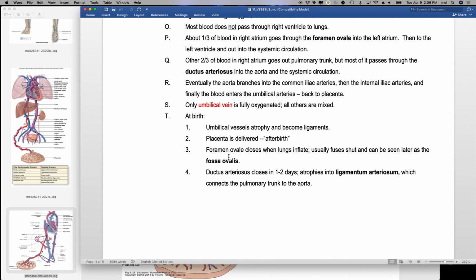And that tells you that you've got a decent separation. And of course, now we have the ability to monitor their O2 sats. Their oxygen saturation will go up pretty high, but not to 100 at that point. They make you stay in the hospital for a couple of days for a couple of reasons. One of the reasons is that the ductus arteriosus takes 1 to 2 days to close. When that closes, you should go up to almost 100% O2 saturation on the baby, right? And then they're like, oh, they're ready to go home. They've got good separation. Does that make sense? Okay, and then hopefully the mom's healing at the same time and everybody gets to go home at the same time.